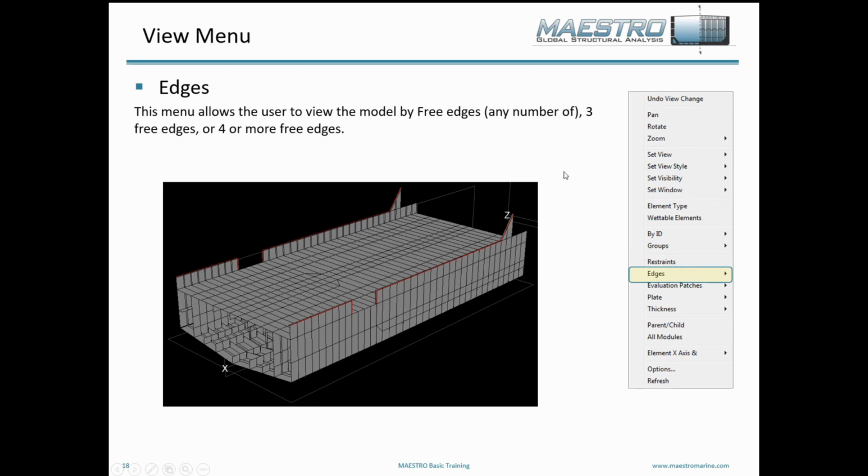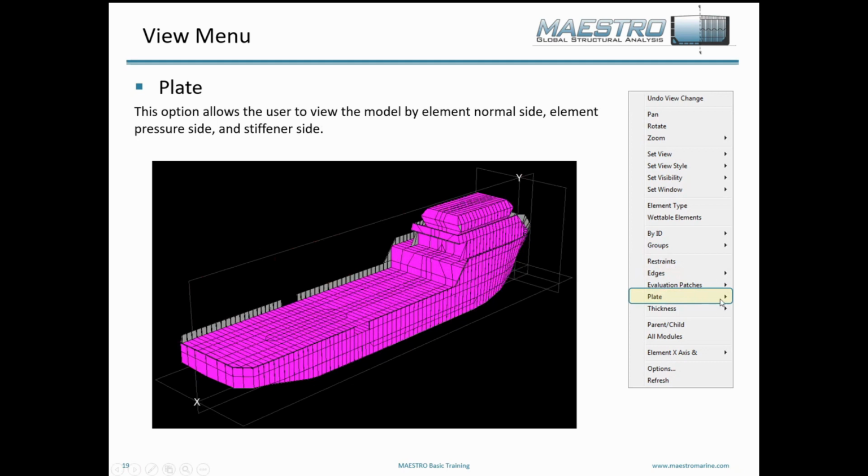Under the plate view option, there are options to display the element normals, the element pressure side, and the stiffener side. The stiffener side can be very useful if you're using those orthotropic plates with the embedded stiffener layout, specifically like if you had tank pressures, you may want to set the stiffener side appropriately.